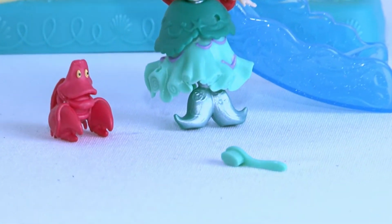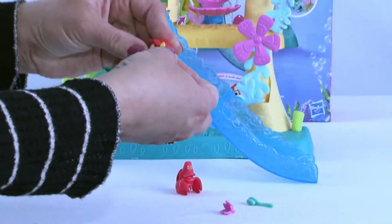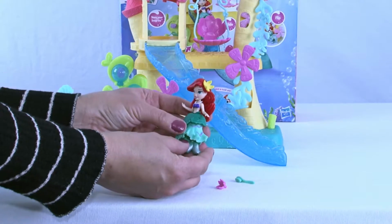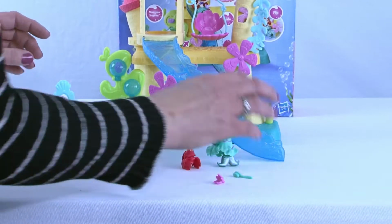And this, of course, comes with the snap-ins. You've got these pretty flowers. You can snap them in her hair. Look at how pretty that yellow is in her hair. You can also put them on her dress.